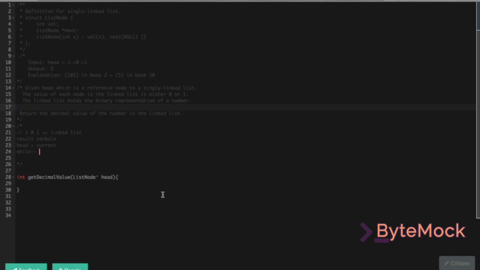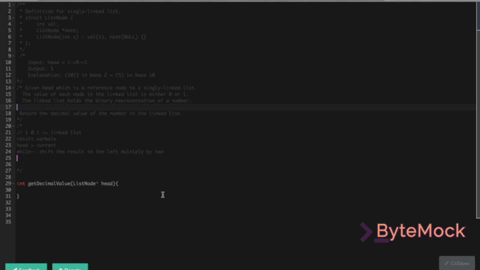Yep. So we're going to shift the result to the left, which is basically like multiplying by 2, which is what you're doing with every shift of a binary number. Then OR it with the value at the current node.